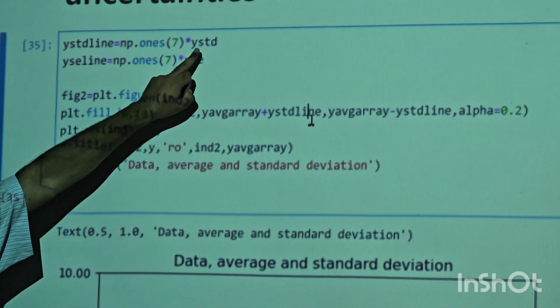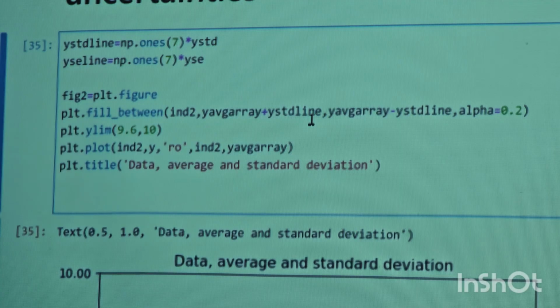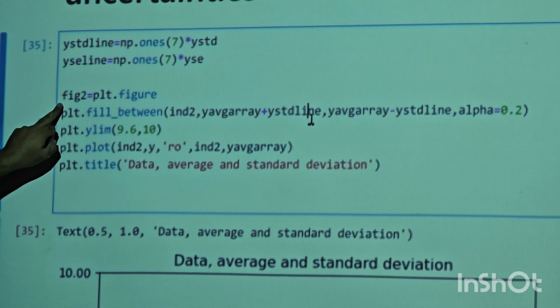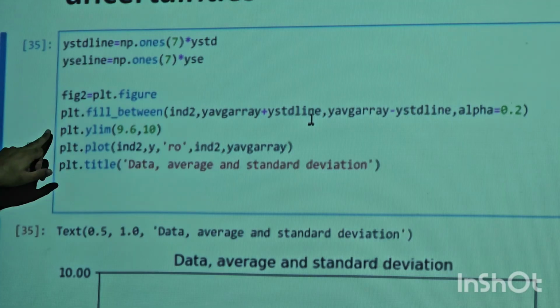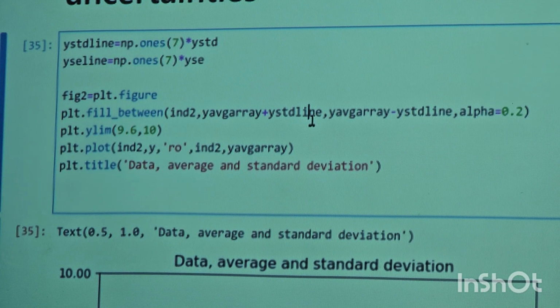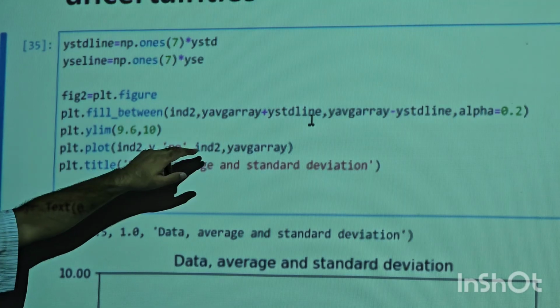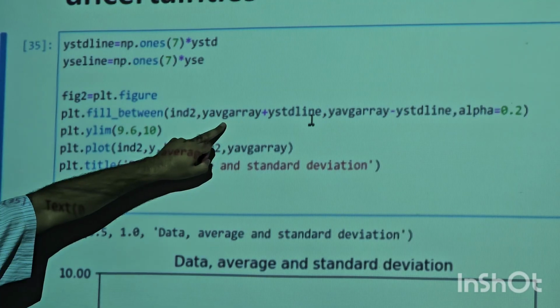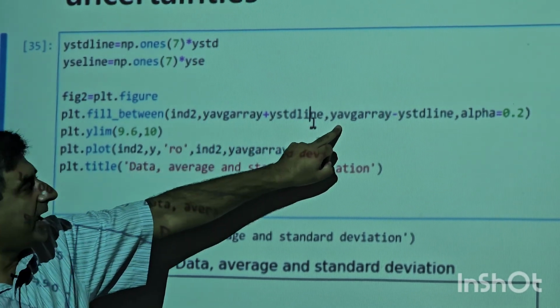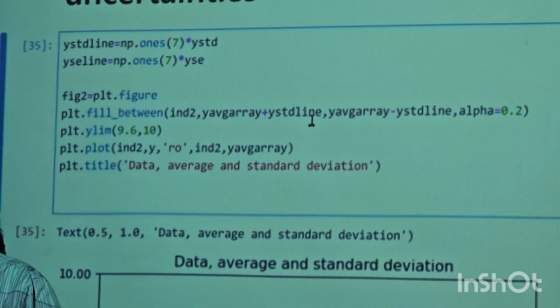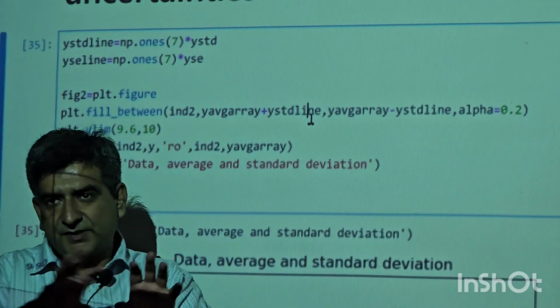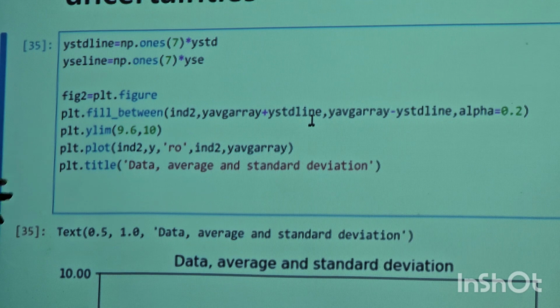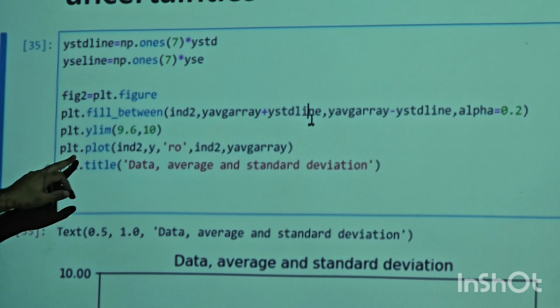This is the standard deviation multiplied by a sequence of ones. This will give me a straight line. Now forget about this second thing. I'm going to explain this second thing, standard error, in a minute. So now I invoke another figure, and now I want to draw a band. So I use this function fill between. Index 2 is my x-axis. I want to plot one line, y average plus the standard deviation, and y average minus the standard deviation. And I want to fill this with some color, with some opacity, which is called alpha in Python, put in limits for y. And then I also want to plot the points as well.